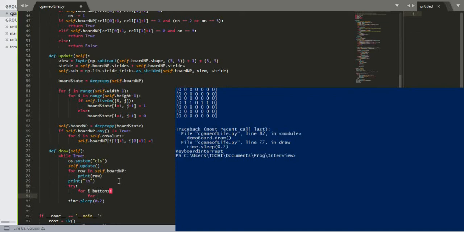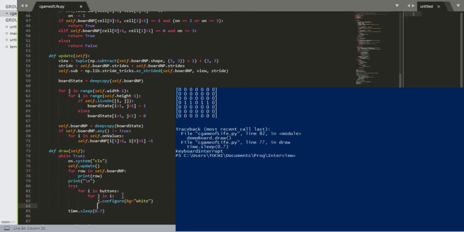For j and i, j.configure background equals white.